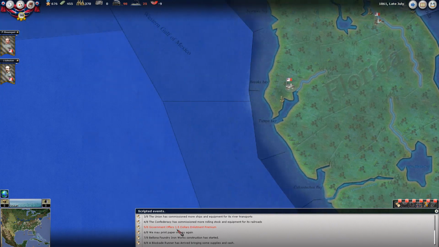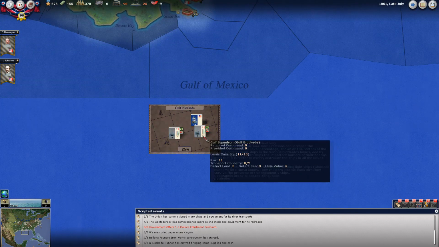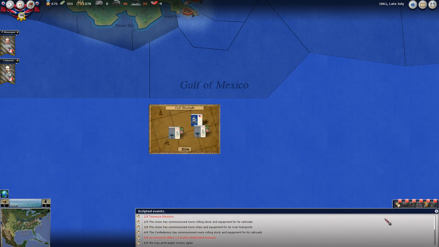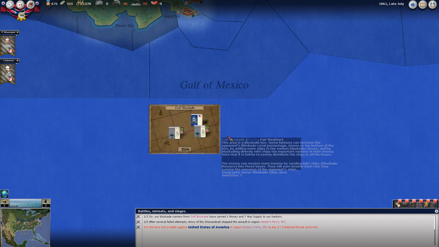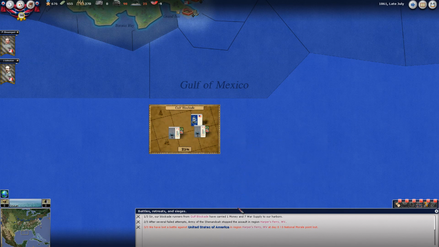Well, our brigs down here in the Gulf, let me show you right here in the Gulf, we have 2 brigs, and all they brought us was 1 money and 7 war supply. That's for 2 brigs. Right now, for brigs we didn't have to build, that's great. But to build 1 brig, think about the longevity that brig has to not only be in the blockades, but also survive. You're hoping it survives just to pay for itself.